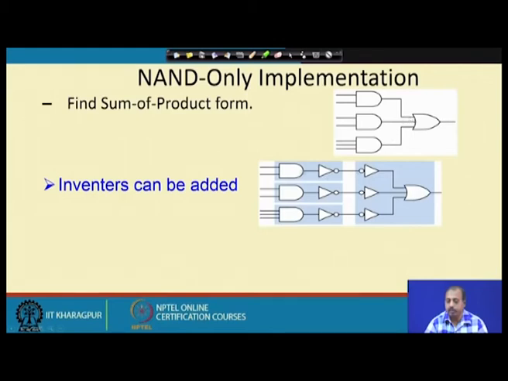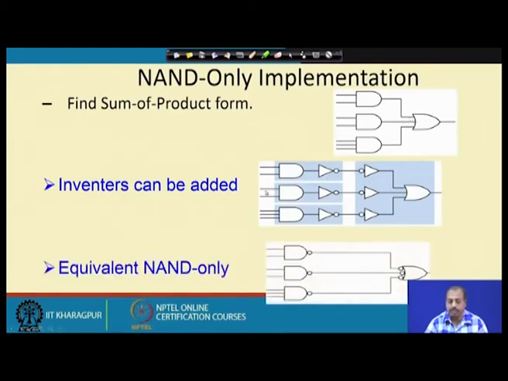These inverters are added, and this AND and invert is equal to NAND. So, this is my NAND operation, and similarly this inverter. If I take it here, this becomes A bar or B bar or C bar, that is A B C whole bar. So, here also you get the NAND operation.